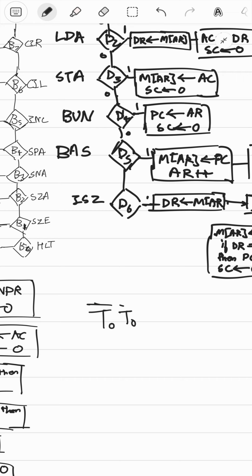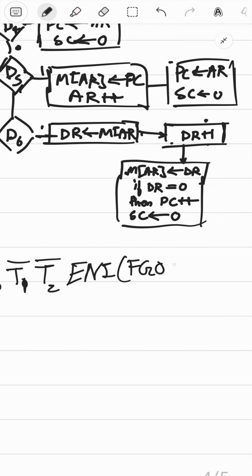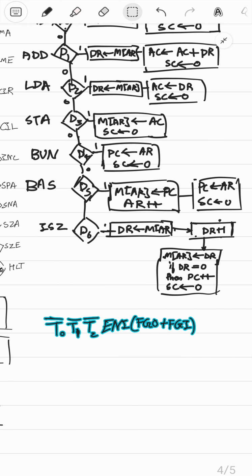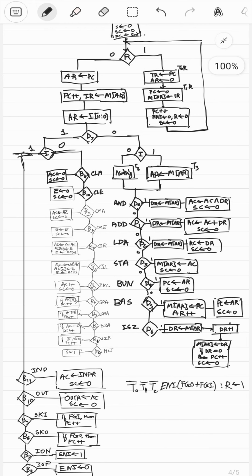So if it's not T0 or T1 or T2, so if it's none of these, in that case, if you have enabled your interrupt and your FGO or FGI are there, you probably should interrupt. So in these cases you just set R equal to 1, right? So this happens for every single box after this.